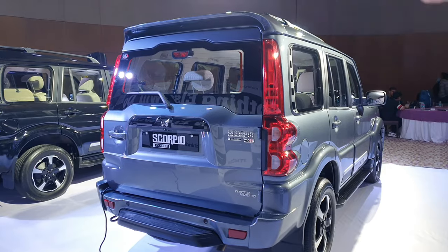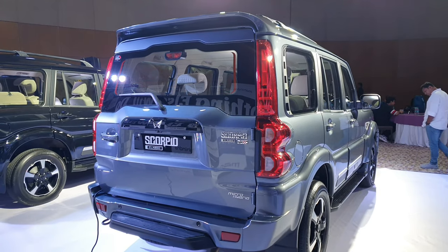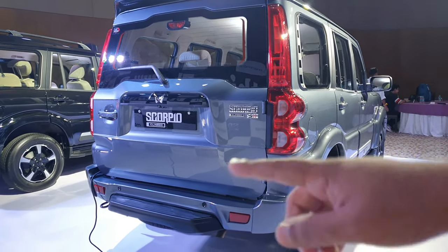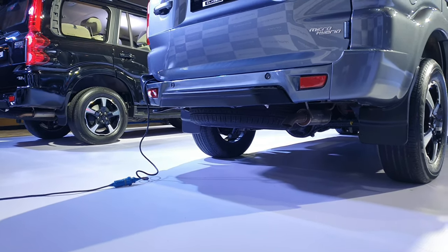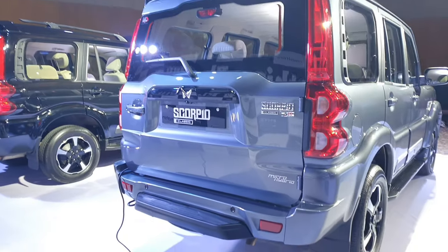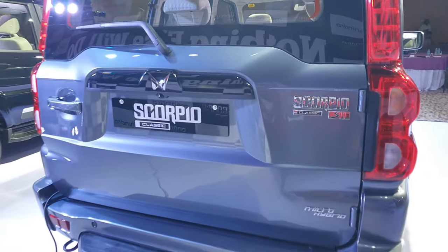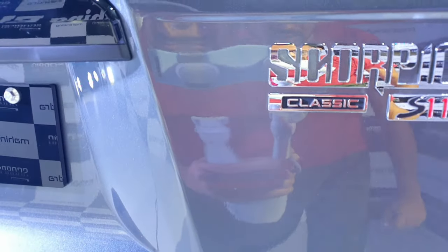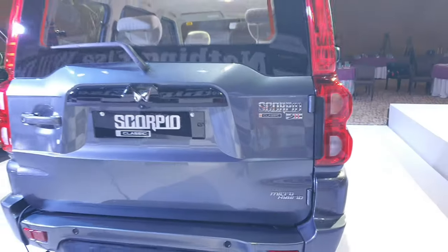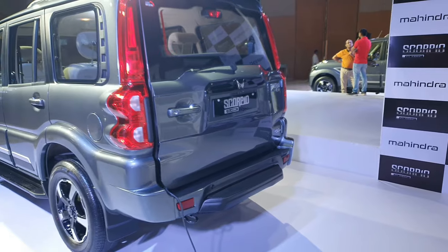Now at the back, it's the similar situation of how the Scorpio was before. We've just added the reflectors over here, which gives it an appeal of the first generation of the Scorpio that was launched back in 2002. We have the side step and the stepney at the bottom, besides the exhaust pipe which protrudes out from the side. You have the micro hybrid badge over here, signifying the start stop 48 volt system that this Scorpio has. Scorpio Classic. This classic badge is made to look pretty old school, and it does look great. This is the S11 version, so it has the S11 badge. You get the Scorpio Classic in the basic S trim or the S11, which is showcased over here.